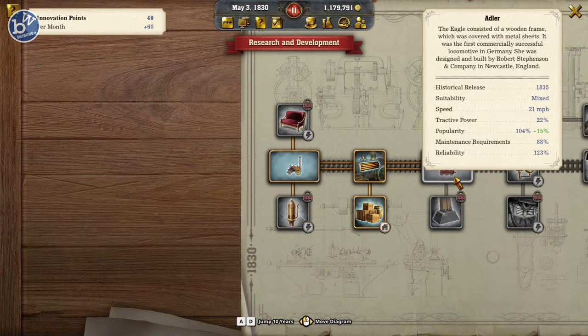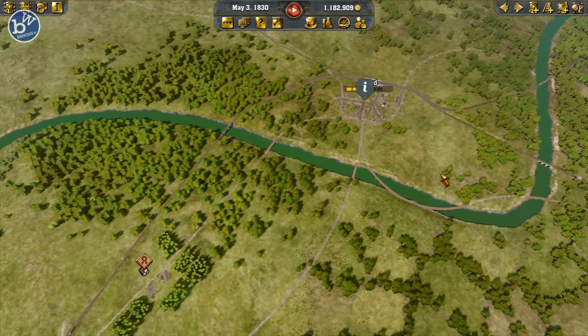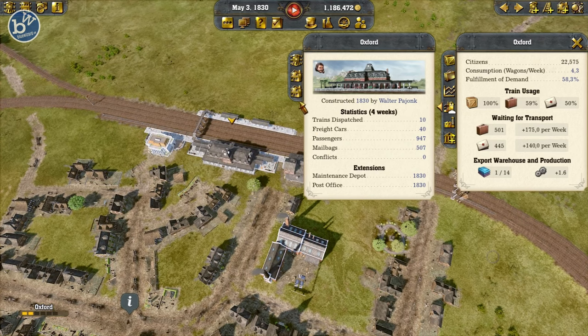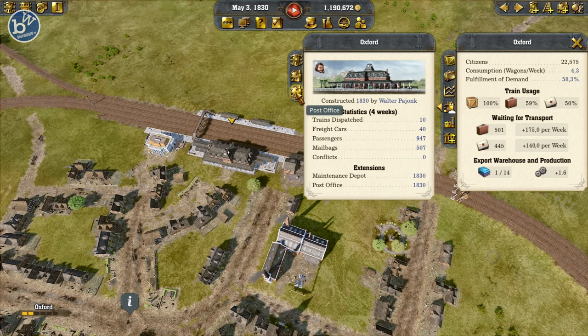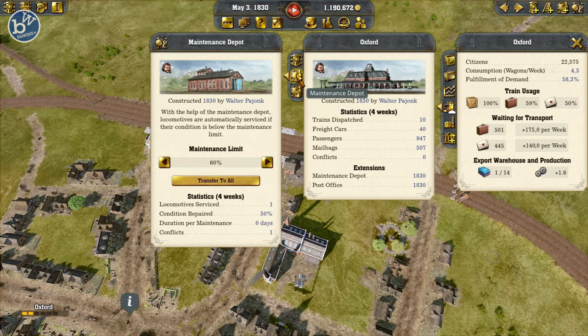I've got another engine coming up. How much is that going to cost us? 300. Now, I think we're going to give it to here. Oh, it's not allowing us to put any more on. Oh. That's bad.